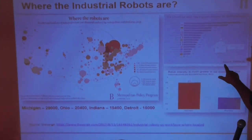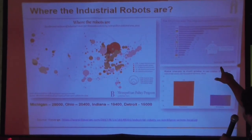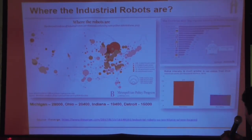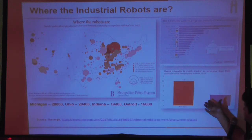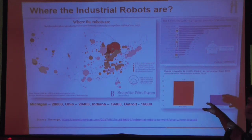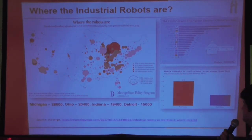You can see South Korea is leading in robot density. In the US, robot density is around 200 — meaning for every 10,000 employees, there are 200 robots. An interesting fact is that mostly in red states in the United States, the robot density is way higher than in blue states.